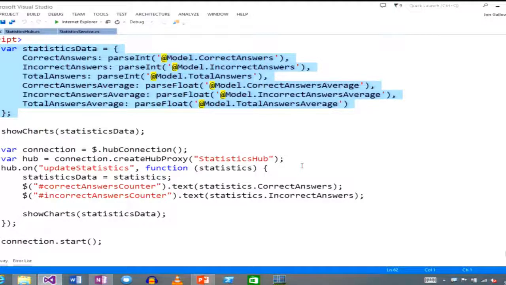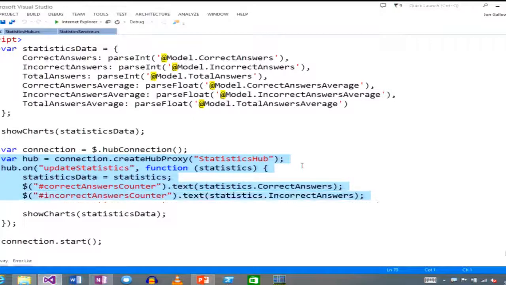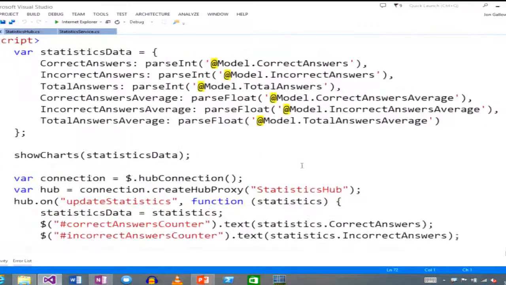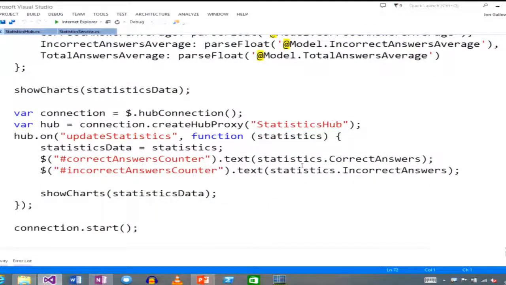It's just JSON code. And then we show the original chart using that. So the first time this page is requested, it sends all the data down. We don't have to wait. Afterwards, we're just listening. And whenever we're called from the server, we call show charts.